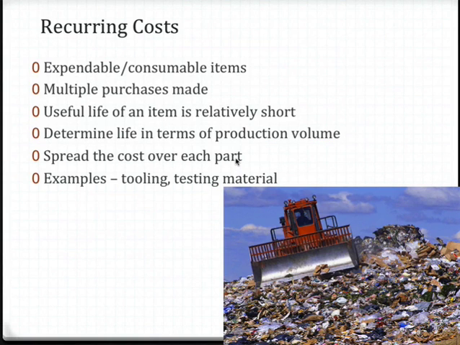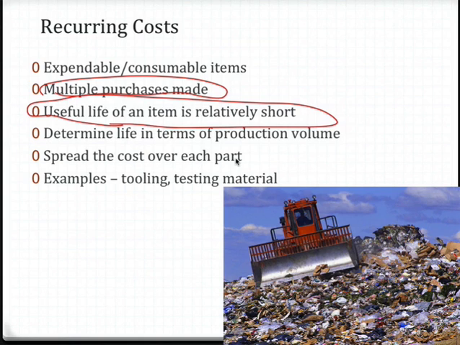What about recurring cost? We tend to think of the recurring costs as being more expendable or consumable items. For instance, some tooling may be expendable, such as end mills, point tools, and so forth, that will have to be replaced in a shorter period of time. So we may end up making multiple purchases over the course of the year. It fits into this category if the lifetime of that resource is fairly short. And, of course, it can be as short as producing one part or on the order of months.